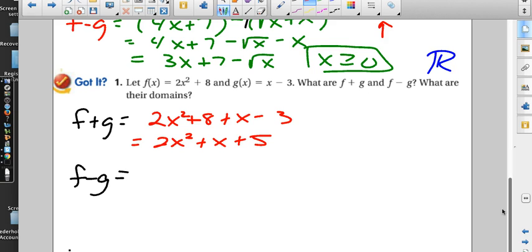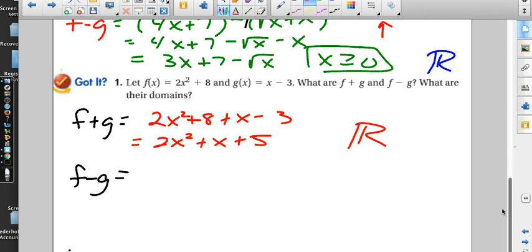Did f have any restrictions on the domain originally? No. Some people were kind of thinking, and I hear people talking to their partners, squaring. Is that square root? No. No restrictions. You can square any number. We can do that and get real number answers. So then you go to x minus 3. There's nothing we can't put in there. So the domain for this one would be all reals.